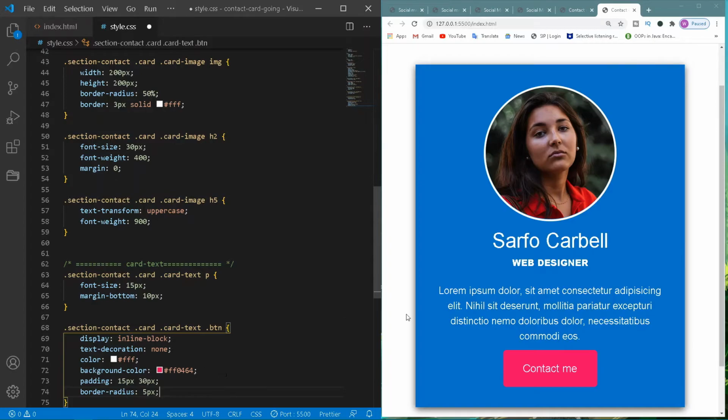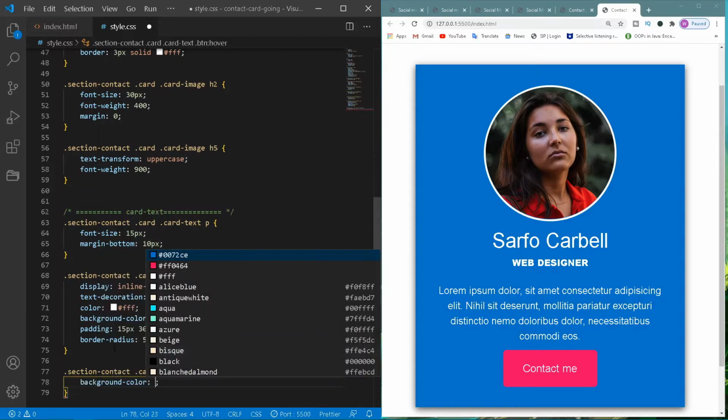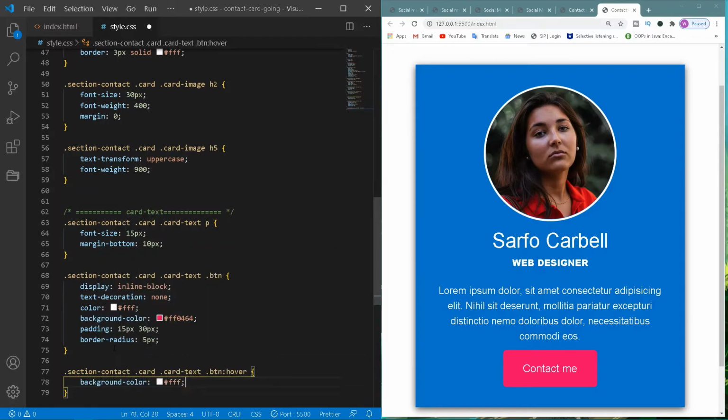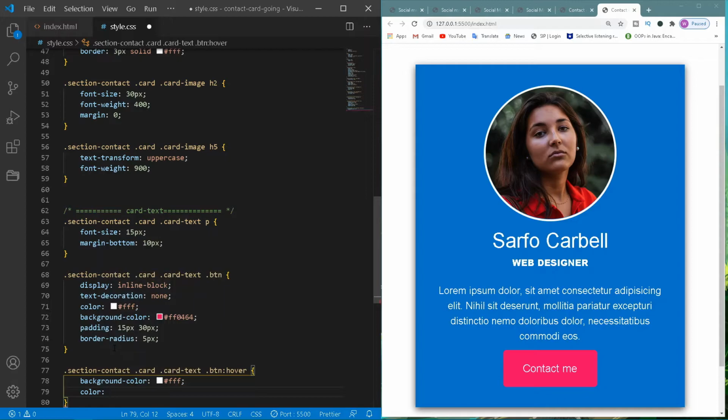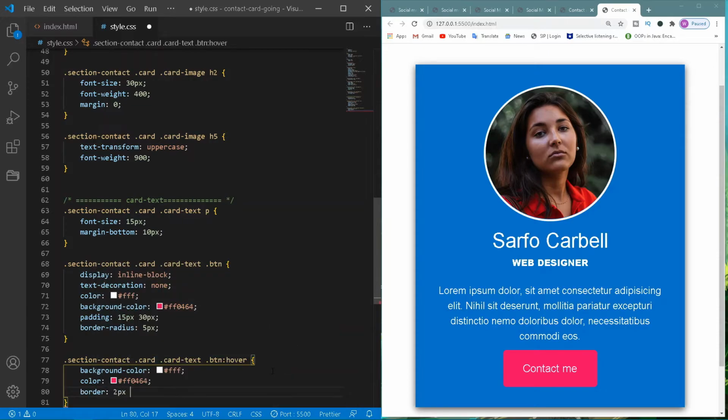Alright, so then what else? When you hover, you want it to become white. So copy everything here, Control C, bring this one up here, Control V. If I hover, I want the background color to be white, and then I want the color of the text inside to be the opposite color. That is it. Thank you very much, VS Code. Let's add some borders. Border of like 2 pixels solid, and then FF. Yeah, that color.